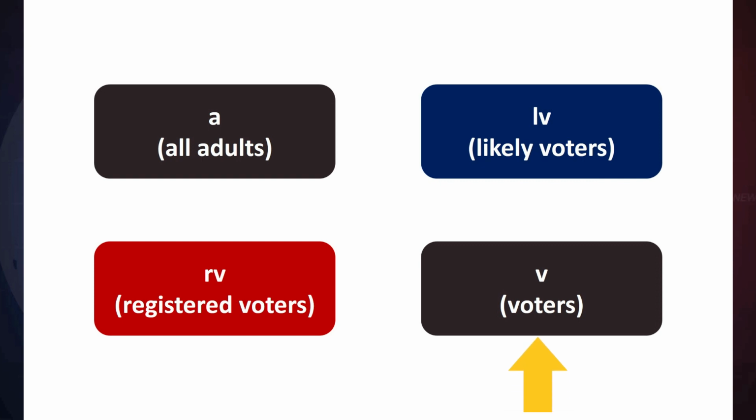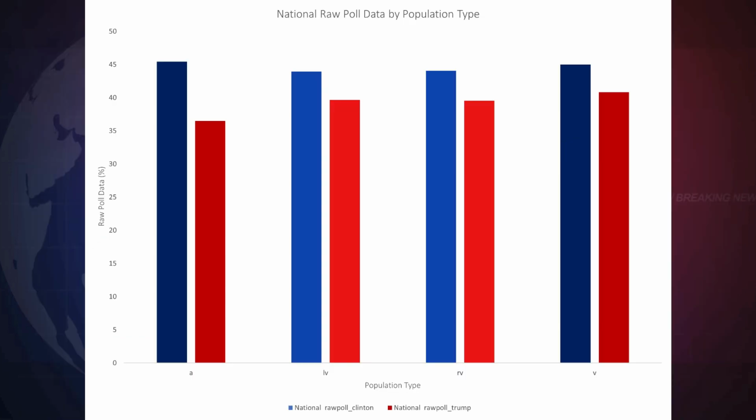V, or voters, is a term/population type typically used by the public policy polling group and is characterized by a pollster asking people to hang up if they choose not to vote or won't vote. This doesn't depend on census data, but it does depend on people being self-aware of their likelihood of voting. These 4 types of populations can tell us different things about the data. Let's take a look at what our 2016 election data tells us.